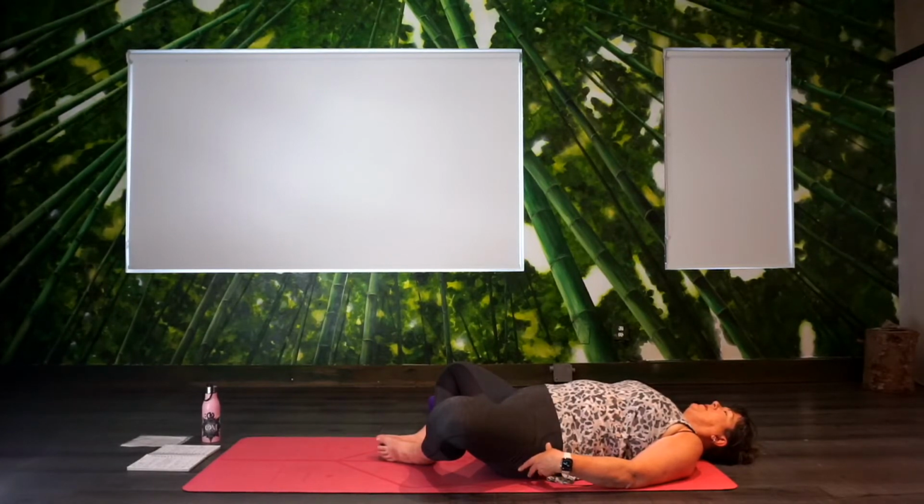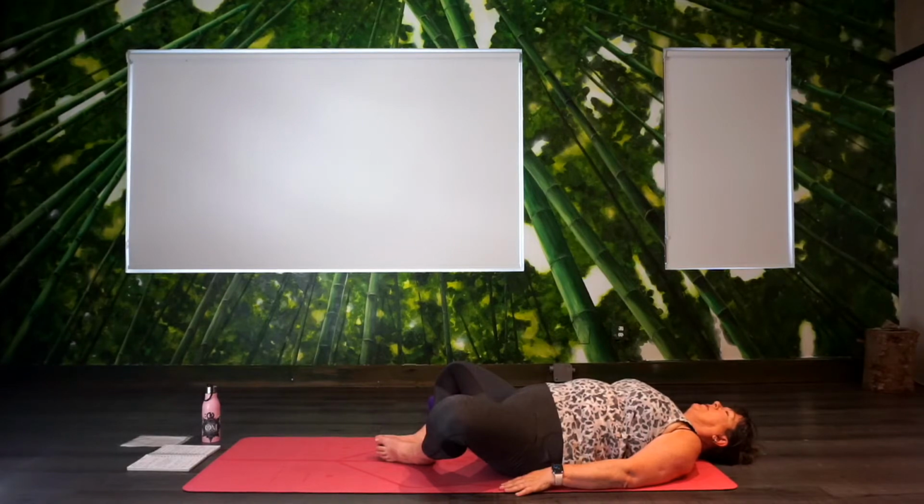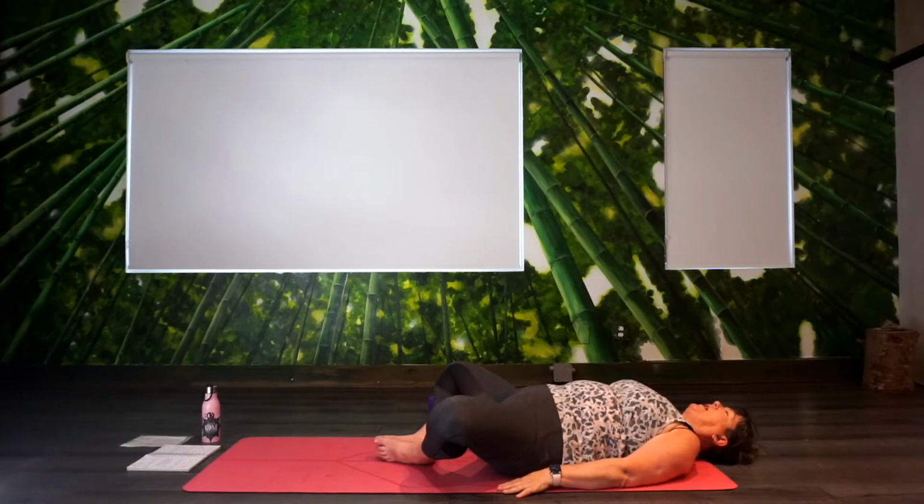And then I'm not necessarily going to lift my hips from this shape, though that is something I've taught in the past. I'm just going to focus on pressing the bottoms of my feet together. So it's very subtle. You probably don't see a change when you look at mine or even look at your own body, but you're probably feeling it a little bit more in the inner thigh. So I'm squeezing the feet and then release.